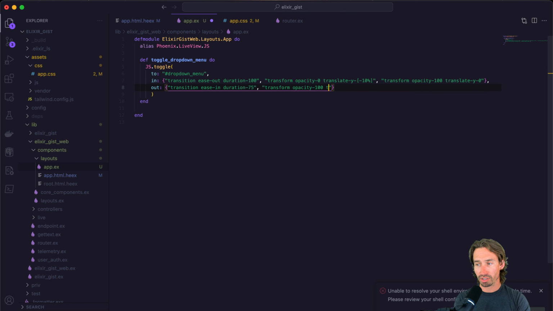So from 100. And we want to translate from the Y position 0. And then we want to go from 100 to 0. So transform opacity 0 and then translate Y. And then we want it to go to negative 10%. All right, so everything is backwards. It will close a little faster than it opens.